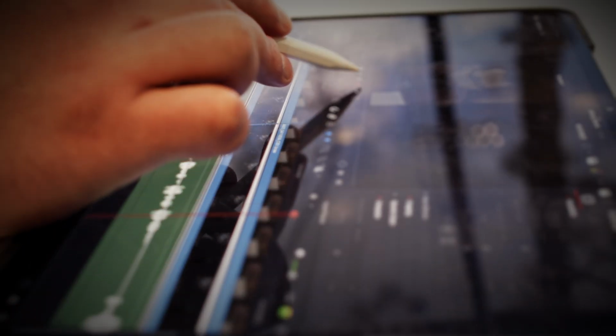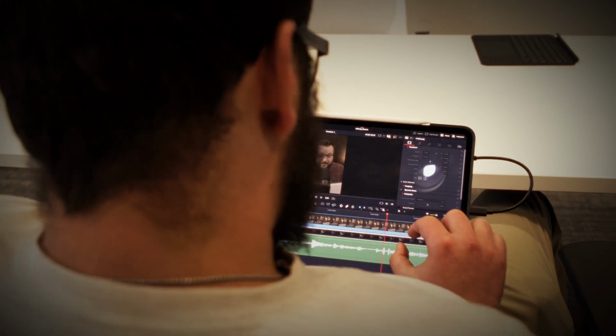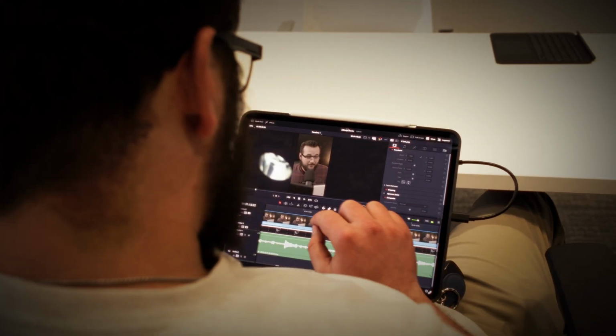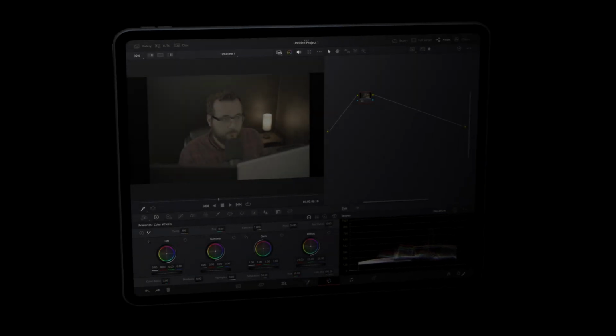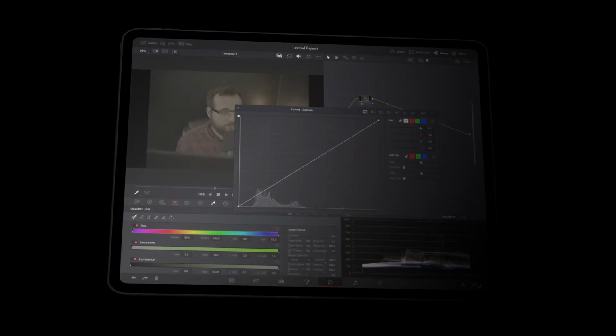Workflow in DaVinci Resolve. The touch aspect of editing in DaVinci Resolve on the iPad is pretty awesome, I'm not gonna lie to you. When I first seriously picked up the app and realized how capable it actually was, the touch aspect was transformational with regard to how I viewed editing.